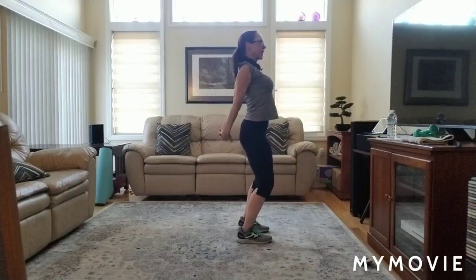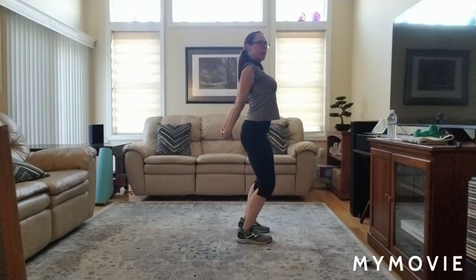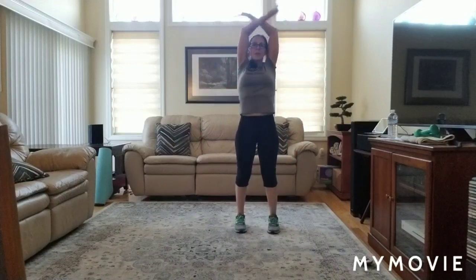And reach behind. Chest is high, squeeze that belly bump. Nice and tall. And release and breathe in. And out one more time.